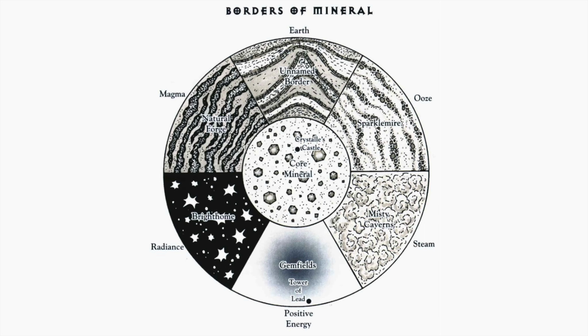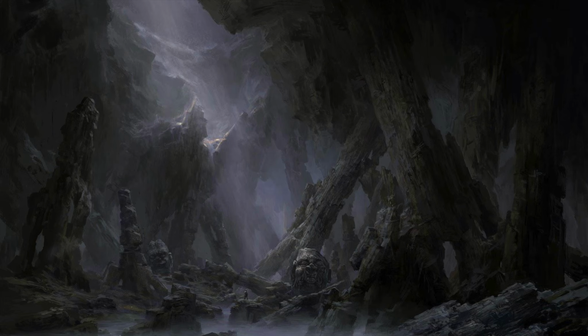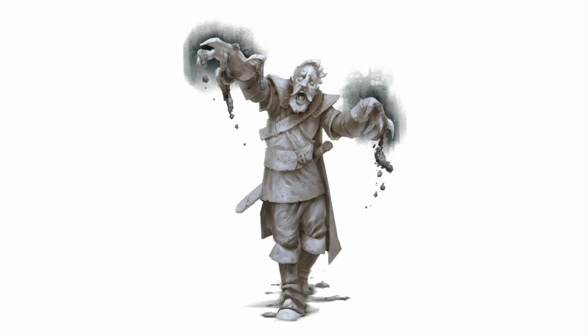There's also the Tower of Lead, said to be the greatest forge in existence, located right on the border to the plane of positive energy. It's not just the sharp edges everywhere that make navigating this place hard, which, by the way, deal 1d4 damage every minute spent moving. It's also the fact that this plane is very much like the plane of Earth in its configuration. There's no surface, no lowest layer, barely any open spaces, just solid mineral, filled with creatures who can navigate this place much better than you. And there's also the fossilization. Each day, every outsider must succeed on a saving throw or be turned to stone, or possibly precious gems.